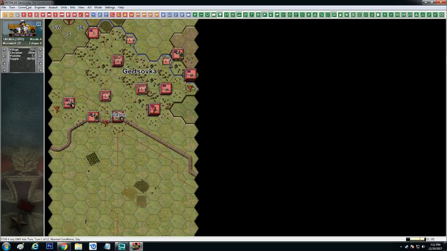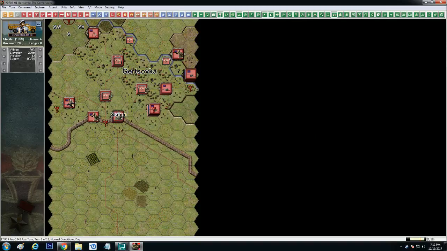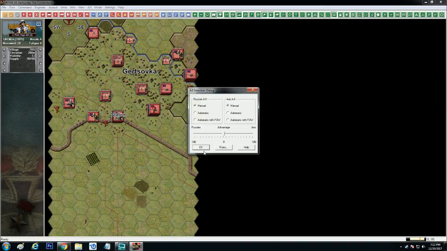I think in this scenario there is an air mission. There are air missions that you can assign to give you a slight advantage. But I find this throughout Panzer Battles Kursk. It's just, if we look at the scenario I was playing earlier, which happens to be the Kitzroy log scenario, we're just going to load that up.